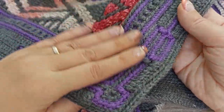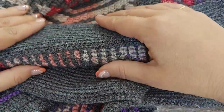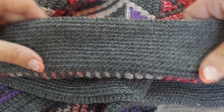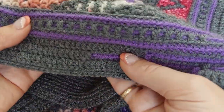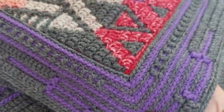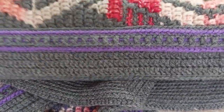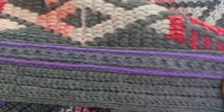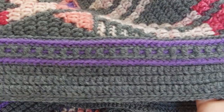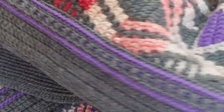This is how the border looks, the double border. I want to show you how neat it is. Take a look here. Wrong side, the front side. And this is the final result. This is how it looks. Nothing is stretched, nothing is loose. I didn't use a smaller size hook, the same hook as I was using for the entire project.